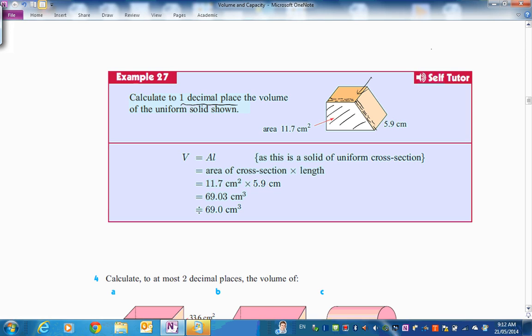Notice you can't cut this way. Okay, so you have to cut through from the end along the body so that it is uniform when sectioned or cross-sectioned. Sectioning means cutting across the body. So what is it? It's the area of the cross-section times their length. So it's 11.7 centimetres squared times 5.9 is, to one decimal place, approximately 69.8. Because we've rounded off, we should put this approximately sign, and one decimal place in brackets would be good. All right, are you ready to try to pick out the ones and use the right formula?